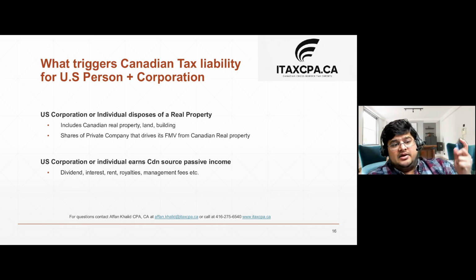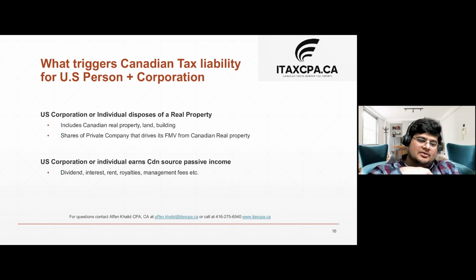And then in respect of selling real estate property, whether held by an individual or a US corporation, same thing: you have to file a T1 or corporate T2 return in Canada to calculate the final taxes owing. The withholdings are preliminary taxes that are withheld, but the final liability is determined when you file your T1, which is like the 1040, or the corporate T2 return, which is like the 1120. So the final return has to be filed, which is quite similar to the US rules.